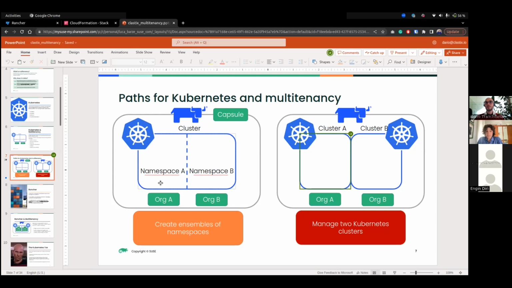We create different clusters, and we give a different cluster to different tenants, to different organizations in this case. What is the issue in this case? The issue is that usually creating, managing, upgrading, and so on, a Kubernetes cluster is not an easy and straightforward operation. It's kind of difficult to create and manage a Kubernetes cluster. But with Rancher we reduce this complexity a lot. With Rancher we can create and manage in an easy way the number of clusters that we need. And after that, we give a different cluster to different organizations. It will work.